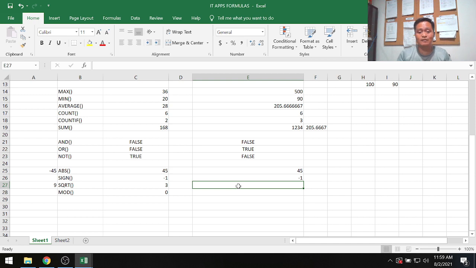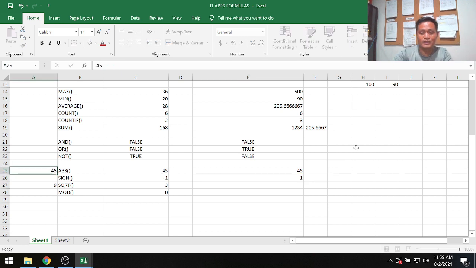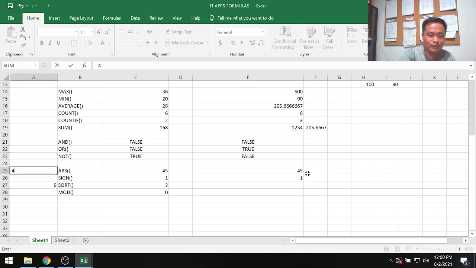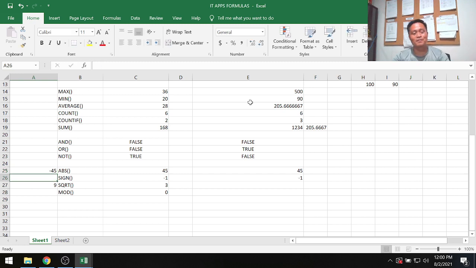If it's positive, it will give you positive 1. So we'll try to erase the negative, press enter, and here, it changes to positive 1. With the sign positive, the absolute value remains the same. It's also 45. Okay? So we'll go back to negative 45 for discussion purposes.